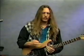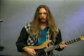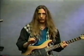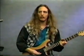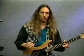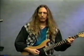Number 2, if you want to sound like Eddie Van Halen, you have to play like Eddie Van Halen. It doesn't matter what kind of gear you're using. If he picked up your guitar and your amplifier, he'd sound just like Eddie Van Halen. So if you want to sound like him, you have to play like him. But I will show you the gear we're using so that you have a reference to start from. The other thing is we're going to give you an A, or open 5th string.